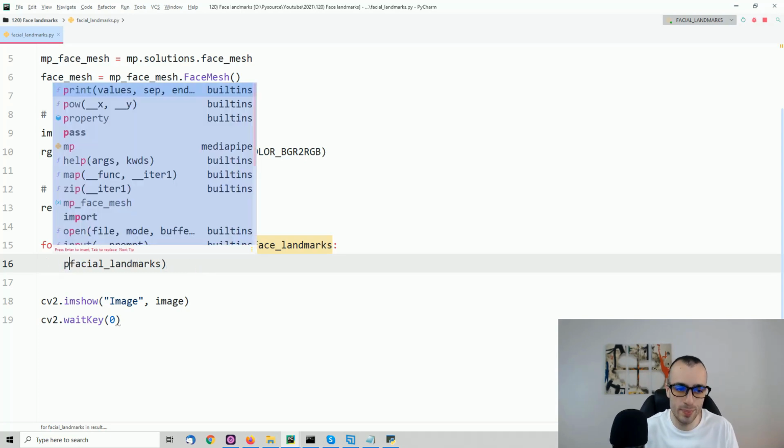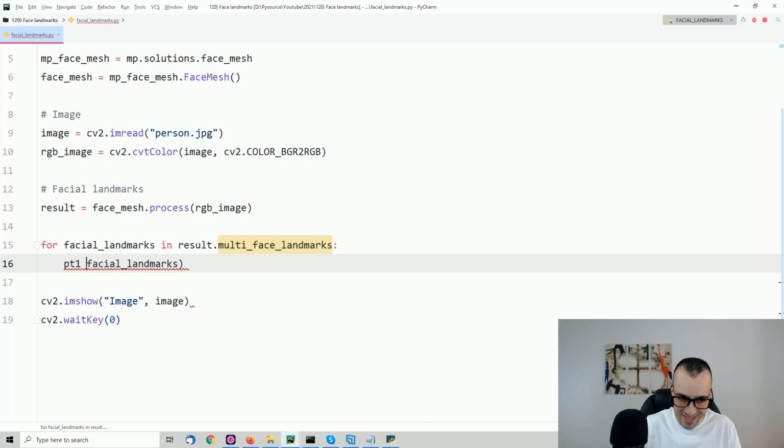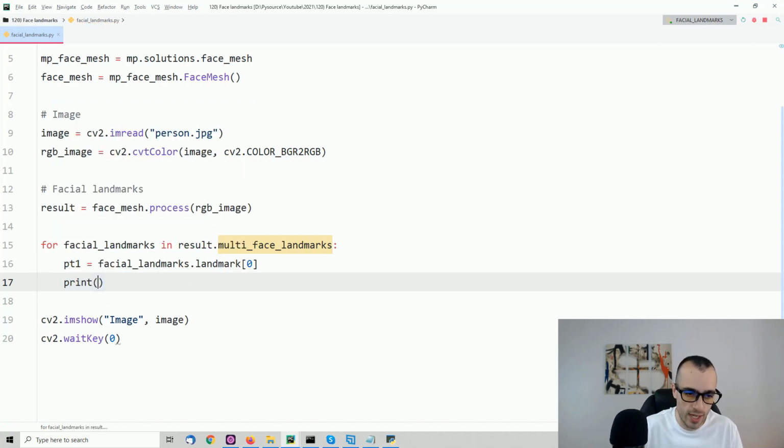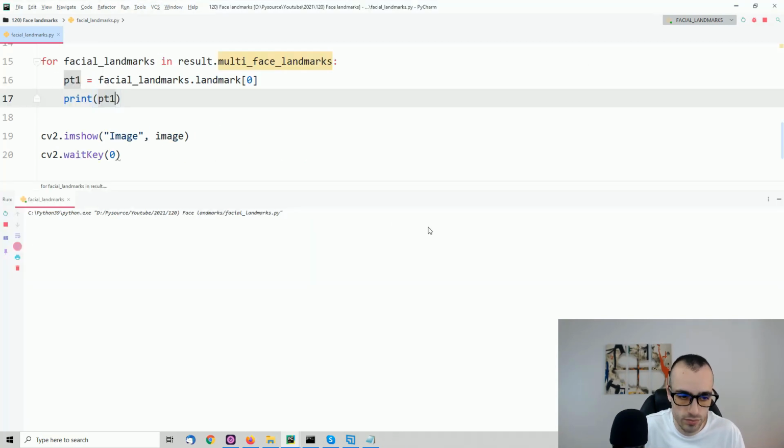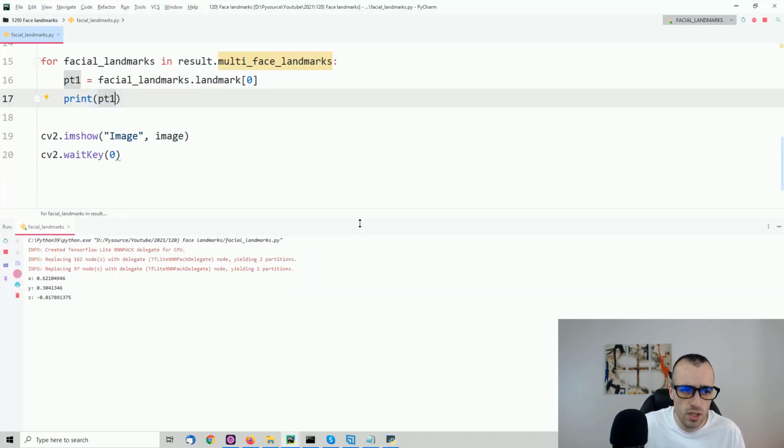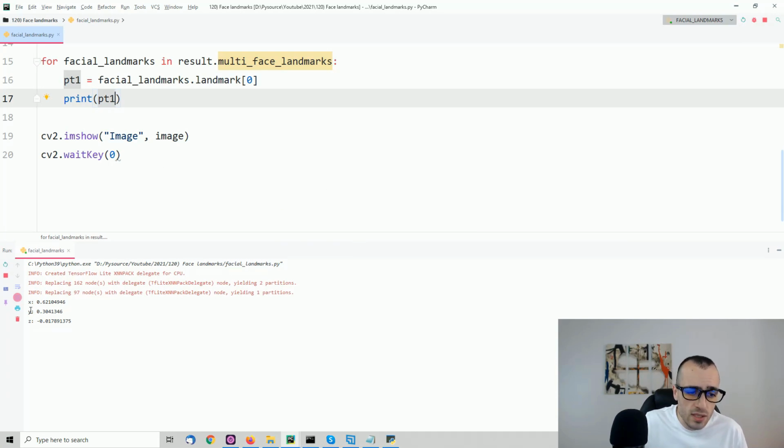So let's extract pt1 equals facial landmarks dot landmark. And now we take the point index 0. Let's print pt1. We have x, y, and z.